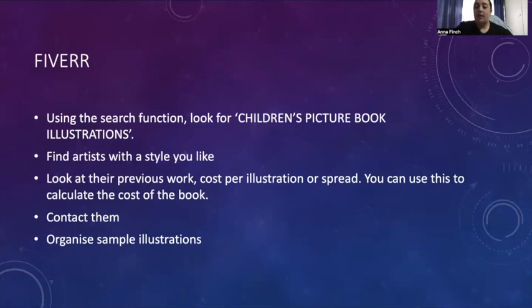So I understand charging for a sample illustration, because they are putting effort and time into creating something that you may decide, I don't like, and I'm going to go with someone else, and they should be paid for their work.